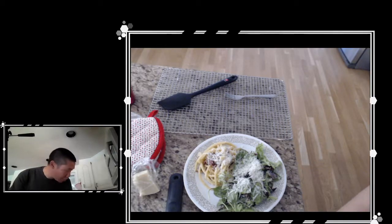Yeah, the cookies need to rest. They're a little soft right now, and I mean, just like the way Mike likes it, right? Like it's gonna be chewy. It's not gonna be a crispy chocolate chip cookie.